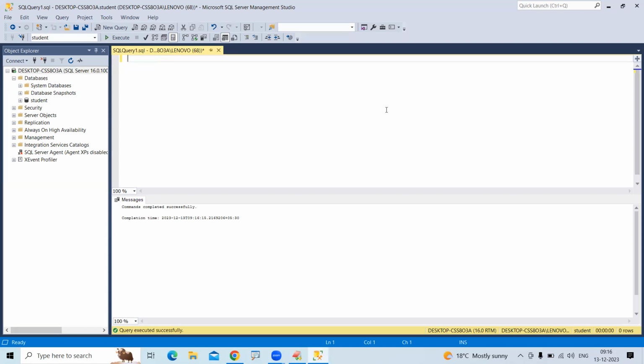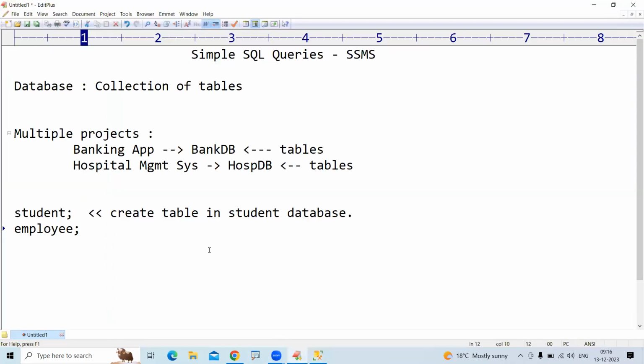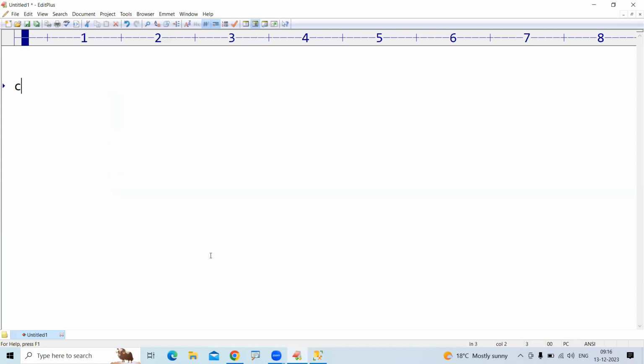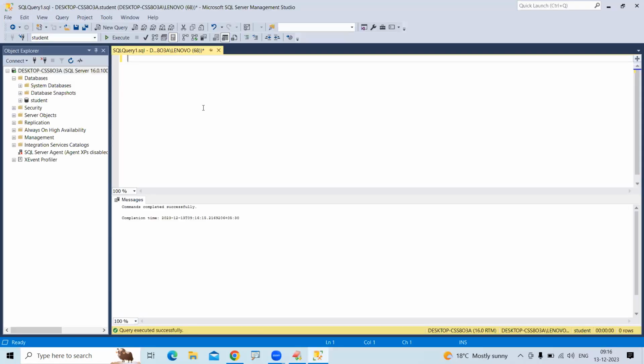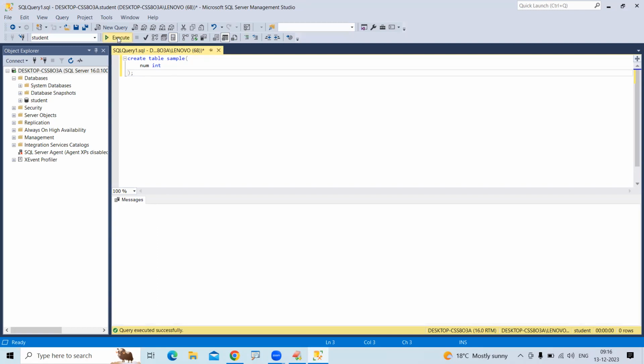Now, how can we create the table? As we discussed, let me create a simple table. CREATE TABLE sample, and then column names. Here you can write column names like this. One column I'm giving as number, and the type is integer. Copy and paste the same one here and then execute the query.